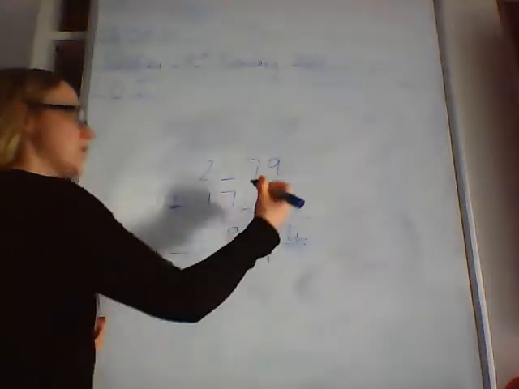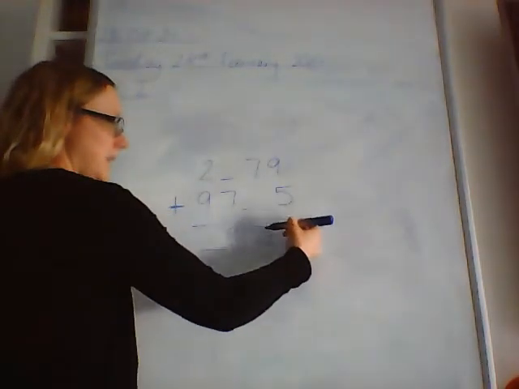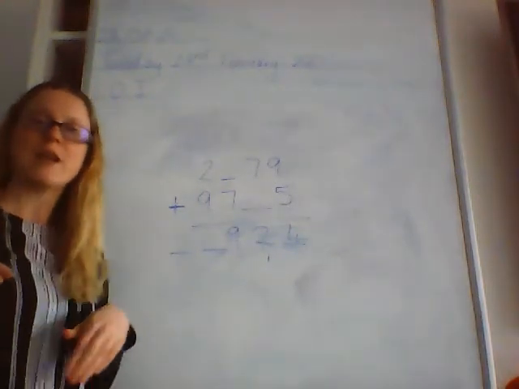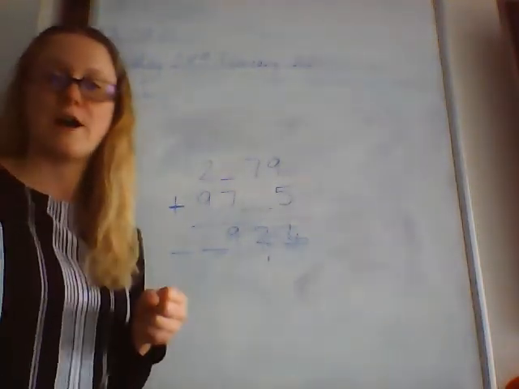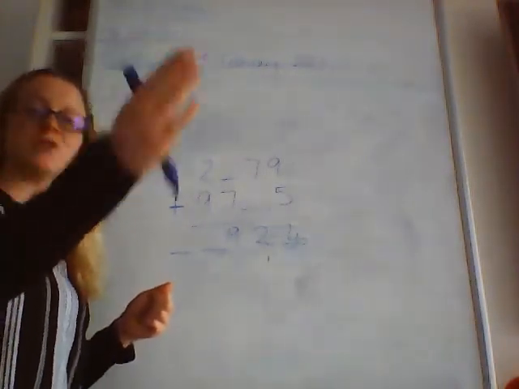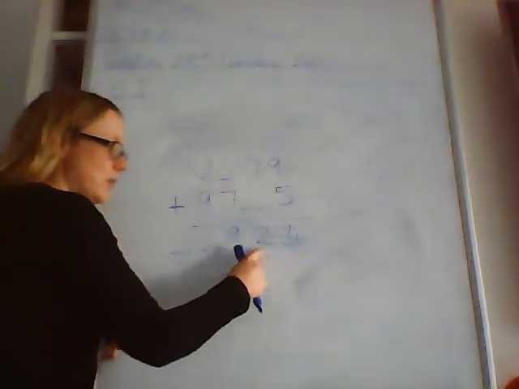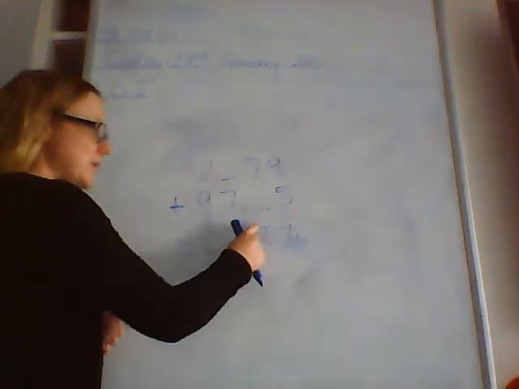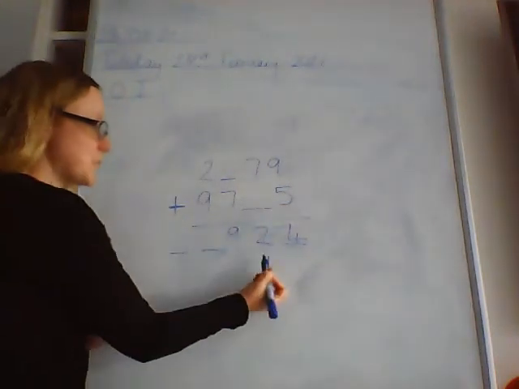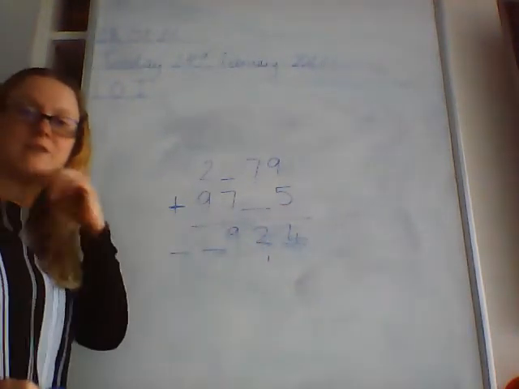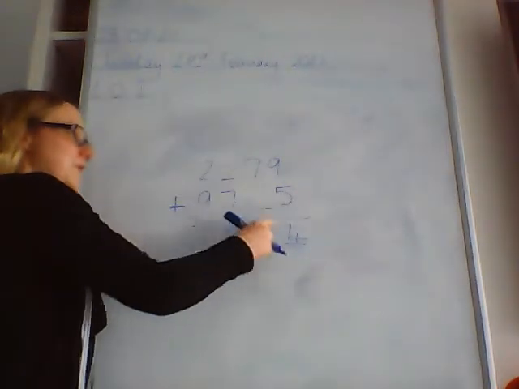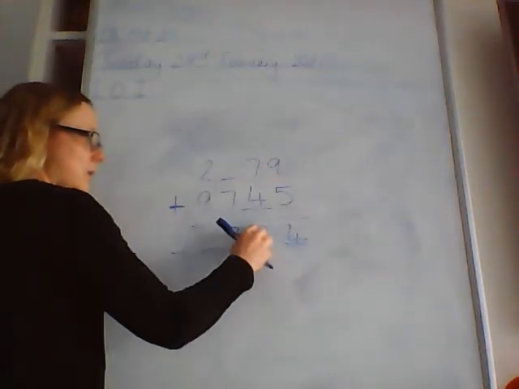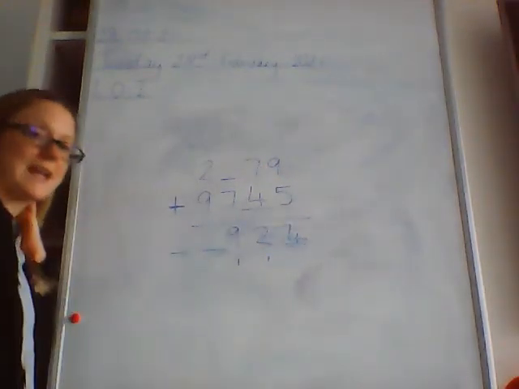This is where it gets a bit trickier because I'm saying 7 plus something equals 2. Well, 7 plus nothing equals 2. However, 7 plus 5 would equal 12. So I know that I'm going to be bridging over that tens again. However, I also need to take note of the fact that I've carried a 1 here, which means this originally was a 1. Because if I subtract that 1 from my answer there, that should have left me a 1. So I'm saying 7 add something would equal 11. Well, 7 add 4 equals 11, plus that 1 would make it 12. Put the 2, carry that 1.